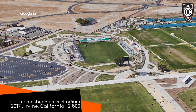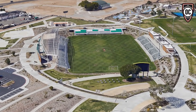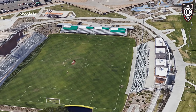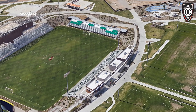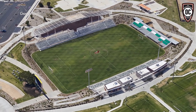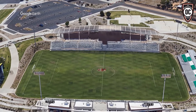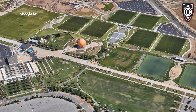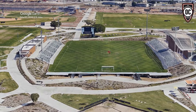Championship Soccer Stadium, home to Orange County SC. This stadium looks great, especially the way the seating has been carved into those berms — it looks like rattlesnake territory, but I like it. I am, however, slightly disappointed that the seats aren't orange, being Orange County and all. It's part of a huge sports complex. Wait — there's a giant orange. Well, that makes up for the lack of orange seats.